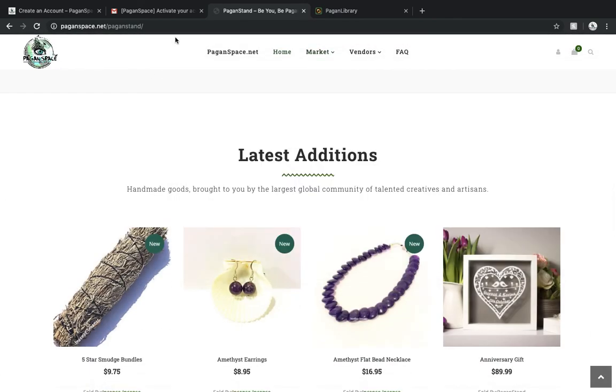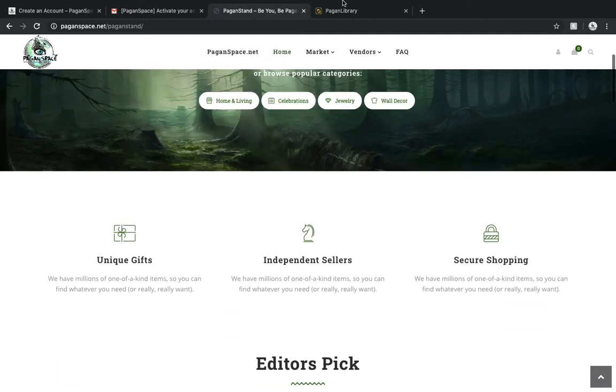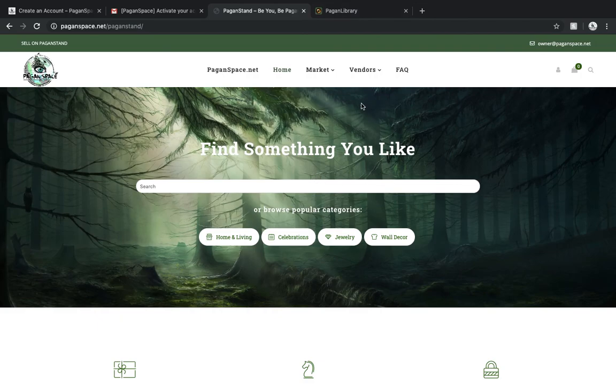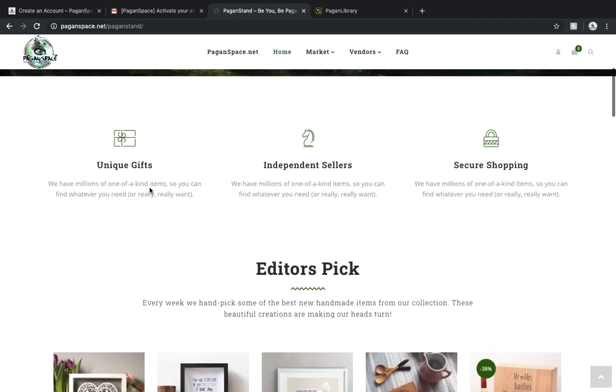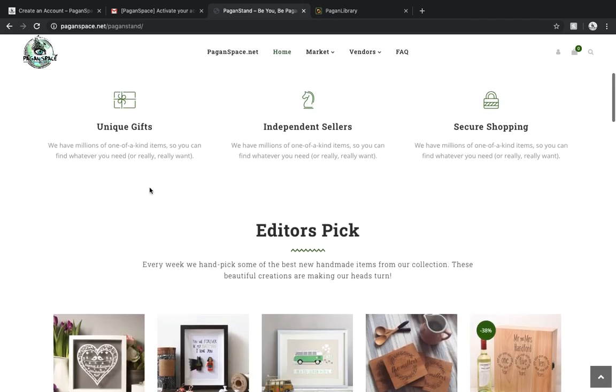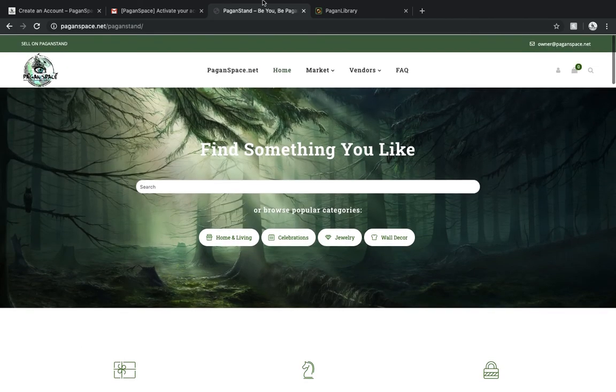From the Pagan Stand, you can post products, services, and do exactly as you see fit. This is designed for you guys to make a career out of. If you have a hobby and you're doing successfully at what you're doing, maybe a little extra push would get you to the point where you don't have to work a 9-to-5 job anymore, and you just want to log in on the site and help the community grow as well as help yourself. I mean, go for it. That's exactly what this is designed for.